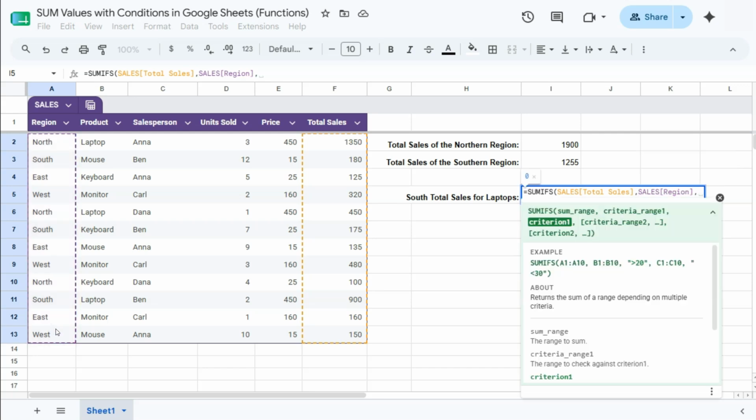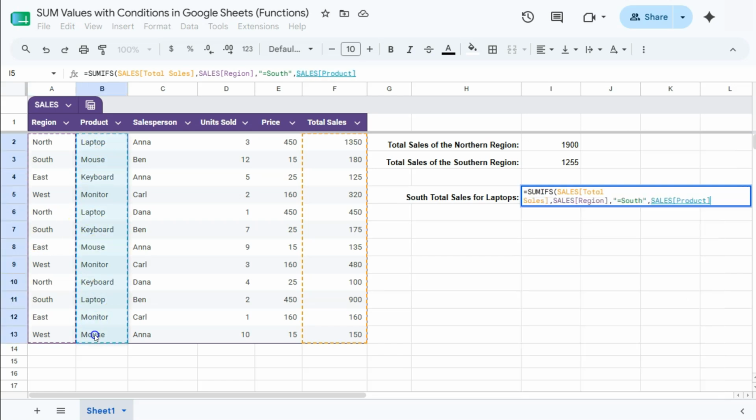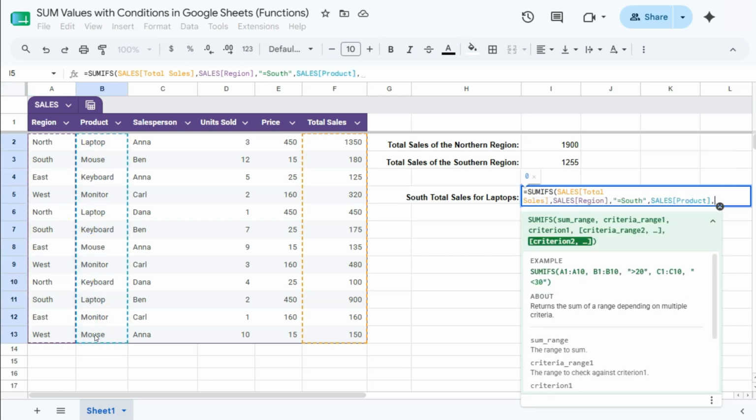Then the next one would be the actual criteria. So it's the same as the SUMIF. We're going to put this in quotation marks if that region is equal to south. There you go. Closing quotations, comma. Our second criteria range would be our product column right here, comma. Again, in quotations, this is our second criteria already.